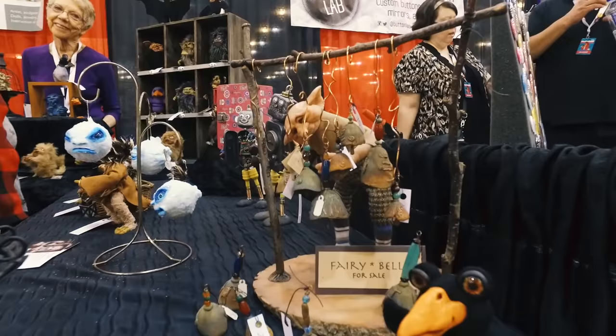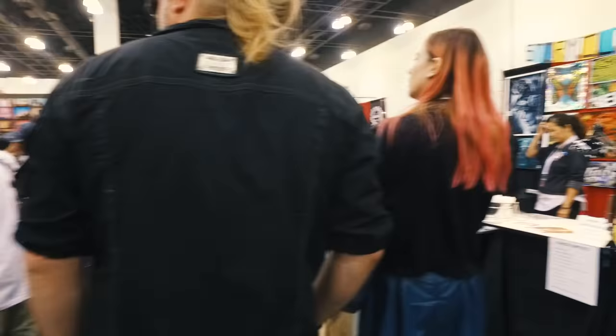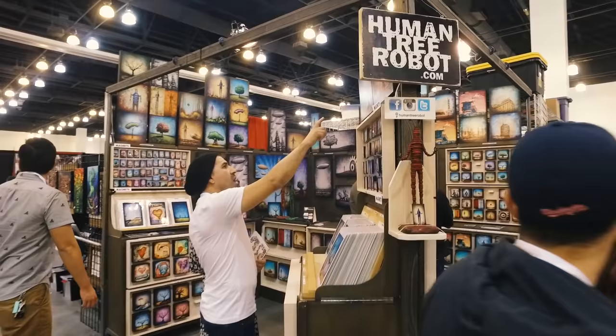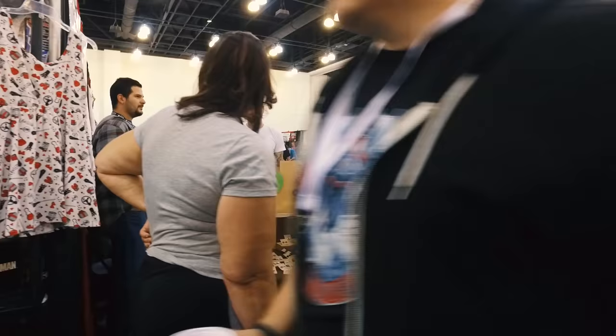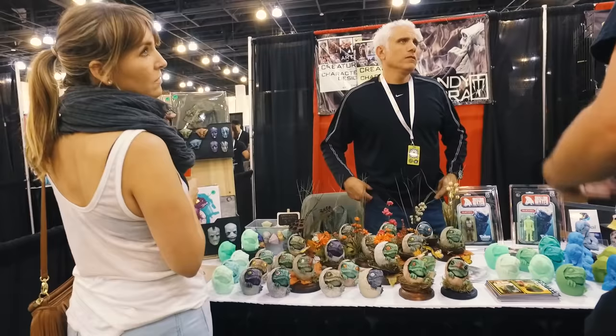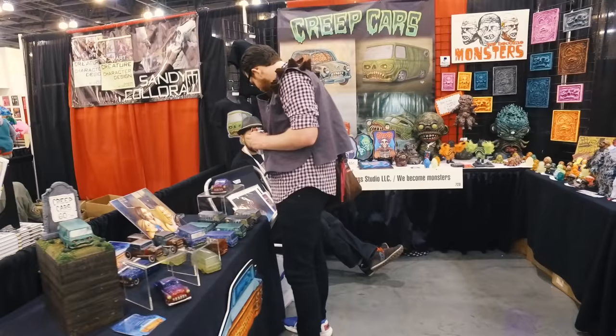You want to find the one or two things you want to put on your desk at work or on your shelf at home, and the original stuff speaks to me more. There's creativity in all facets of art — I like seeing a take on an established character, like combining Darth Vader with a steampunk look. But with original stuff, you can also take on established tropes — lizard creatures, for example. And here I think this is Sandy Calora's booth. He launched a recent Kickstarter for little figures and has two reference books.